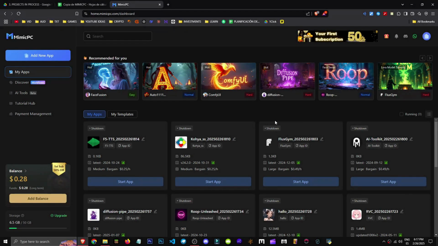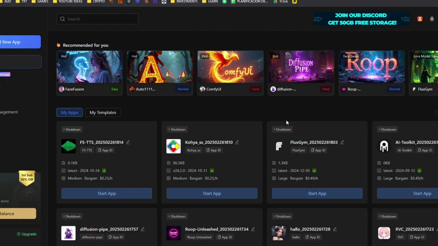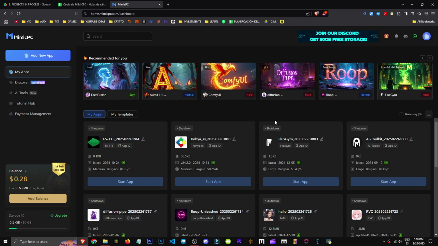How can we use the WhisperWeb UI tool in the cloud without installing it on our computer? Our computer might lack memory or space, and getting an OpenRouter is currently quite difficult. Despite this, we're determined to find a way to use this tool. One solution is to use or rent online servers. Tools like MIMICPC, linked in the description, offer 50 cents of initial credit to test the service.